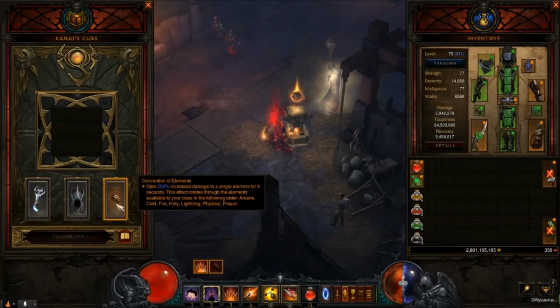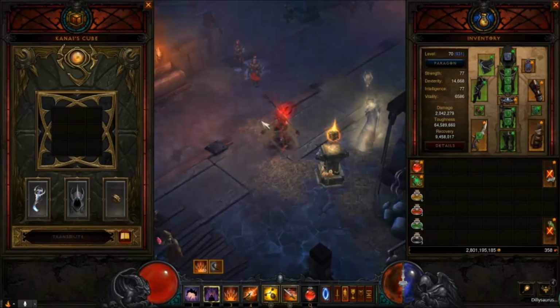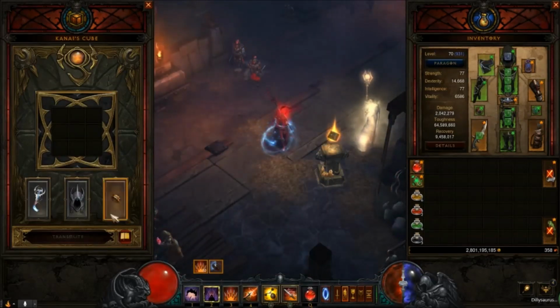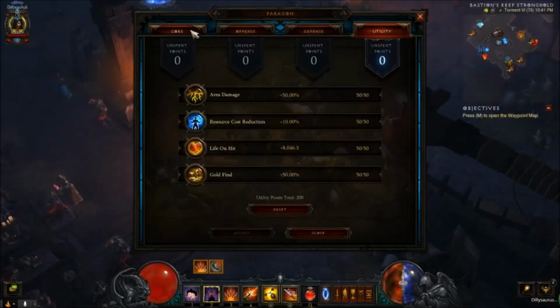Our jewelry slot is going to be Convention of the Elements. You just want to line up your lightning. It's just like any other build. You're just lining up all your damage on your lightning as best you can. In the video, we'll cover a little bit more of how you do the damage with our S6 build. So that's our gear, our gems, what we're using in the cube, and lastly, we'll go over Paragon.